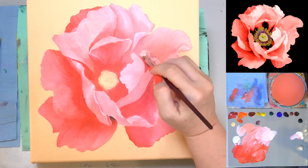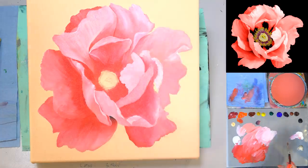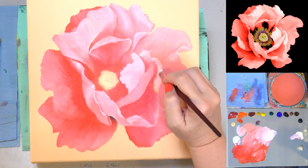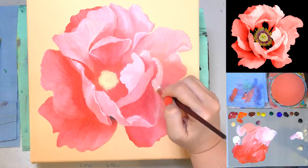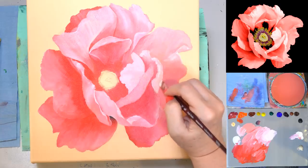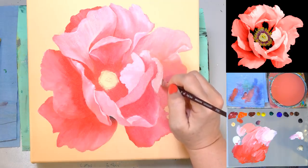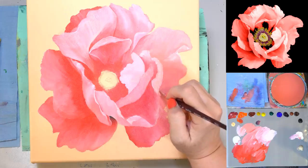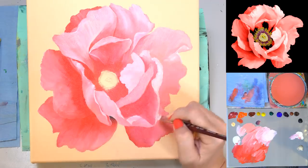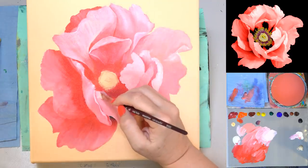This may sound weird, because I'm not a big "visualize the life that you want to see" person, but I do visualize the painting process beforehand, and I find that it helps me relax and teach a little bit smoother if I do that ahead of time. I really started to do it even if it's something that I think is going to be easy, because there've been times where I thought a painting would be easy and just jumped in and painted without really pre-planning what I was going to do, the steps and things.